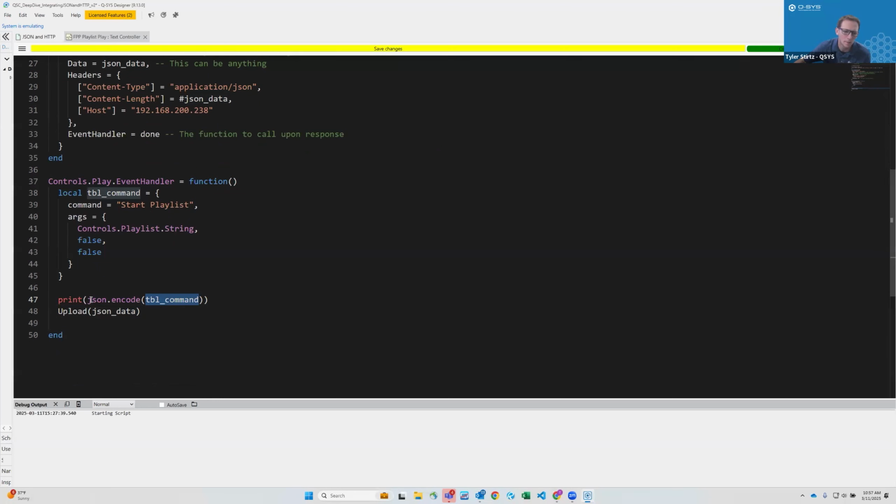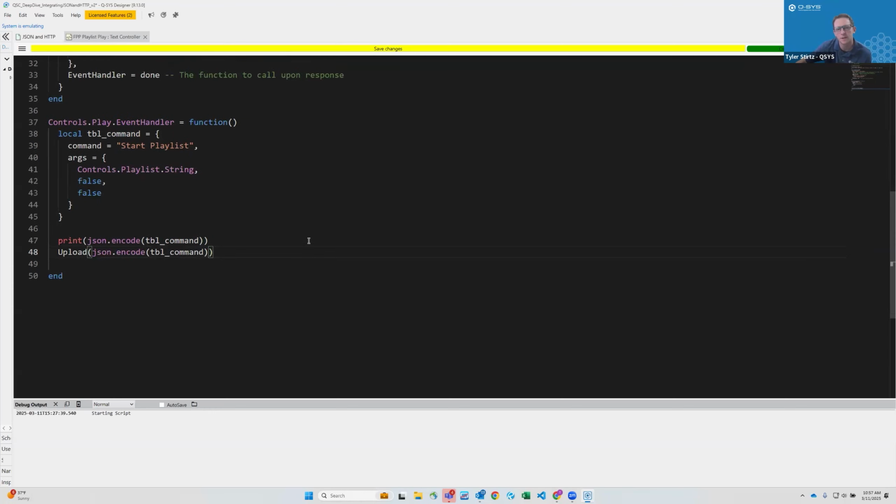Because I encoded it here doesn't mean that it's automatically encoded in the next step. So I need to make sure that I include that JSON encode right here as well. So now I have the one for my play function.